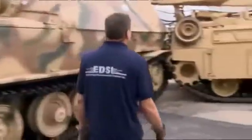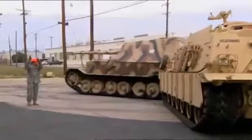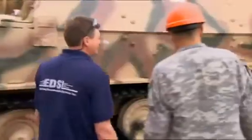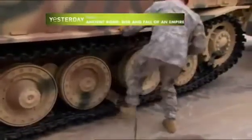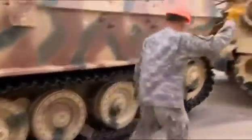Nobody was communicating. You've seen all the guys with their orange hats on. When he puts his hands up like that, that means everything stops because he's in control. It's not a good thing when it's only gone 25 or 30 feet, and all of a sudden you've got a scratched paint job. Come on, Sarge! Hope it gets a little bit better than this quick. Firewood, baby! Give me that firewood.